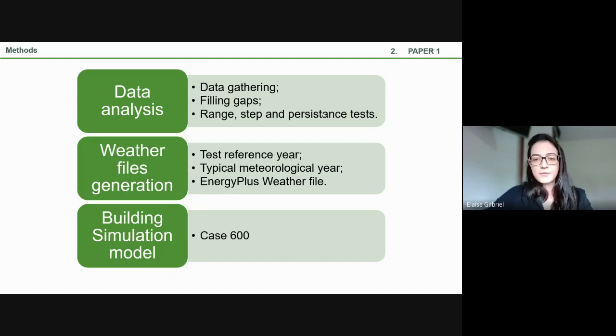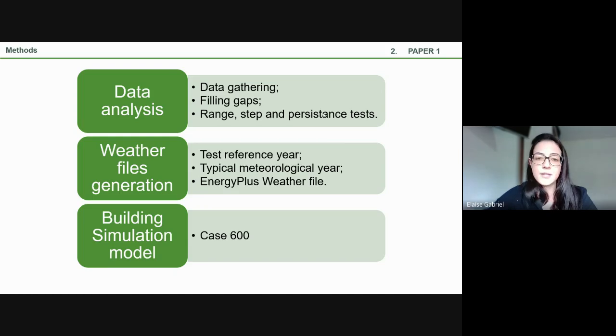So to find the test reference year, which is the TRY file, we did a calculation of monthly average dry bulb temperatures of the entire weather data, and we eliminated the years with data that contain extreme monthly average temperatures, even if it's high or low, until only 1 year remained. And that year, in this case of this study, was 2017. And for the typical meteorological year, we performed the same analysis for each month independently. So the selected months can be from different years, and we had an unreal year set.